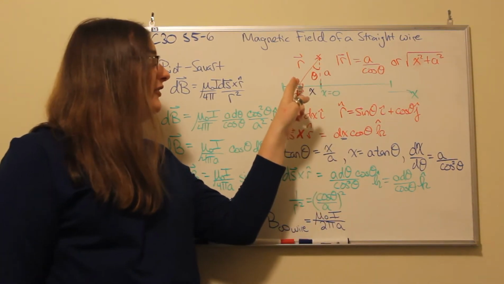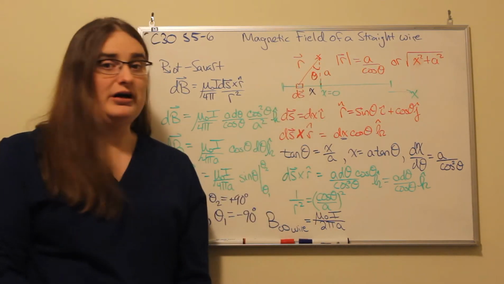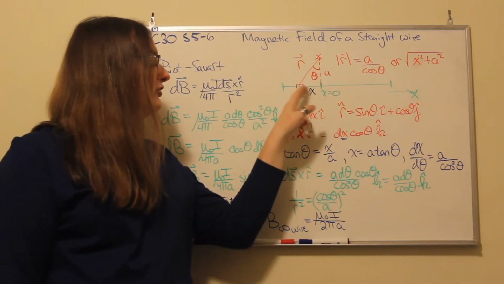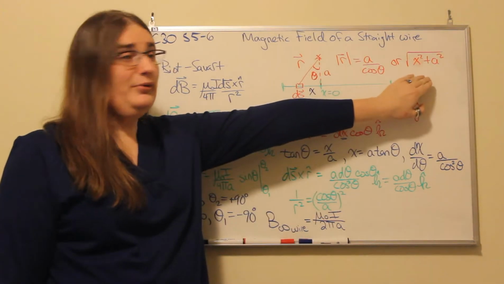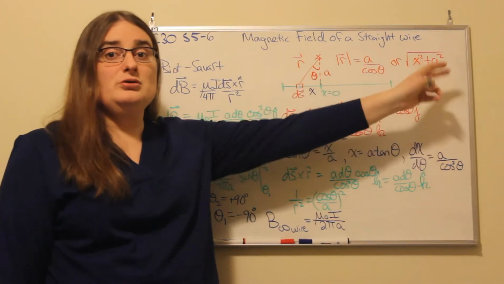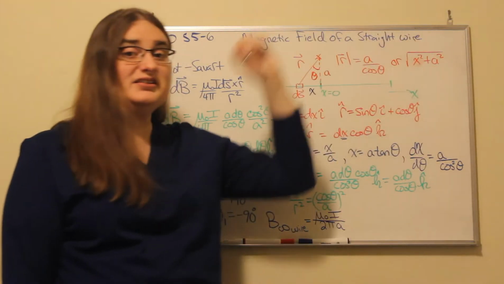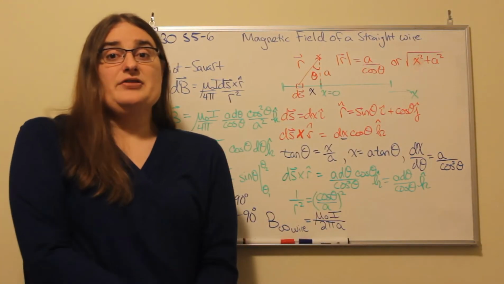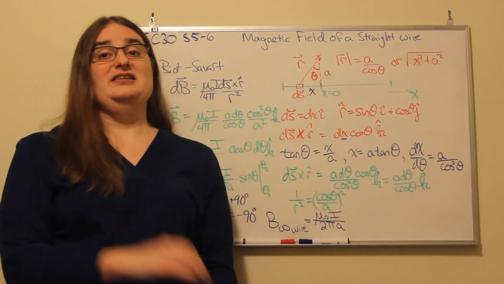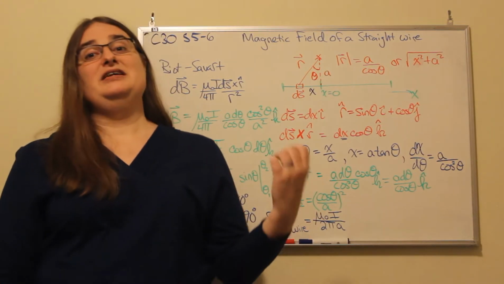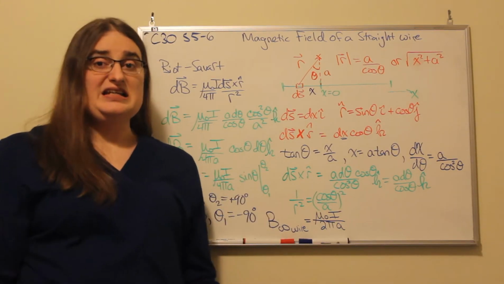Now, there are a number of ways I could try and describe my radius. I could look at my y-coordinate, I could look at that distance a, and the size of my radial path would be equal to my x-coordinate squared plus that distance a squared, added together and take the square root. That works. The cross product and the integral that come with it get really messy needlessly.